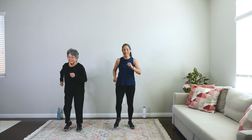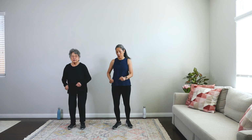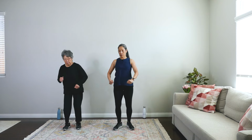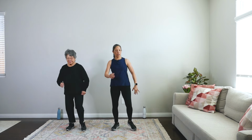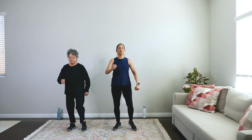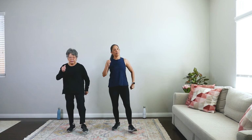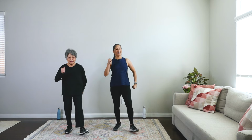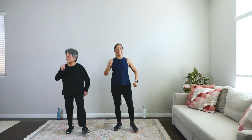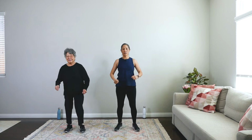Very good. We're going to go into some heel touches forward next. Heel touch, heel touch, and shift that weight. Breathe, everybody. Balance. Make sure you breathe. Quick reminder about posture: ears, shoulders, hips, knees in alignment. Very good. March it out.